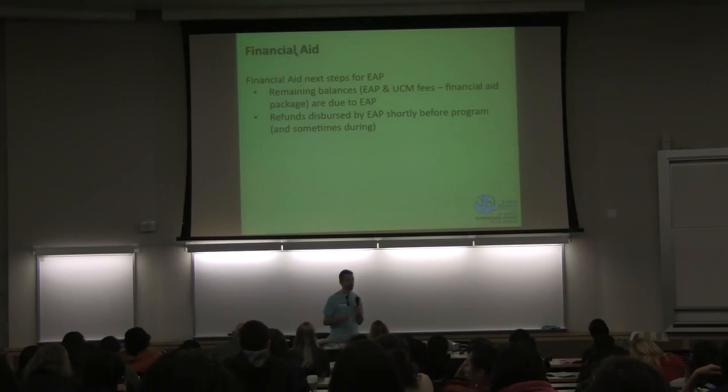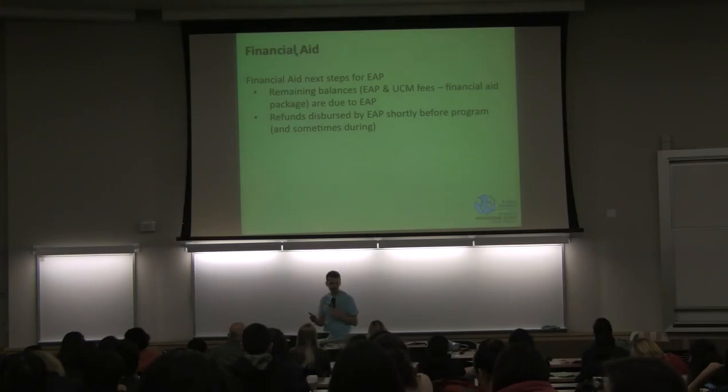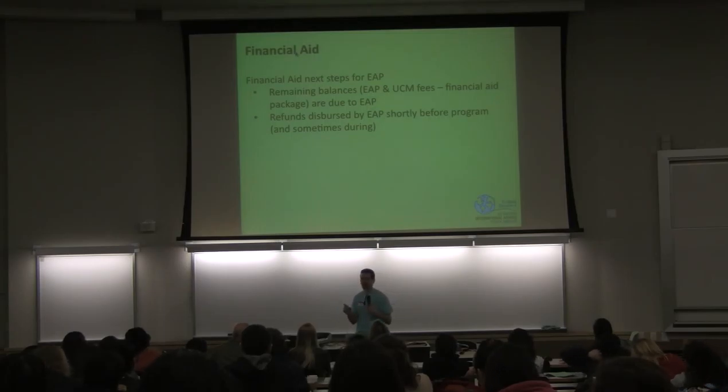The budget for your program basically has 2 sections, but one section is where you pay your fees to UC-EAP. If the amount that you receive in financial aid is less than the amount that you pay to UC-EAP, you have to pay the remaining balance. And you would pay that to EAP. You still pay it to the University of California Regents, or the UC Regents, because it's still a UC program, but you'll have a balance to pay.